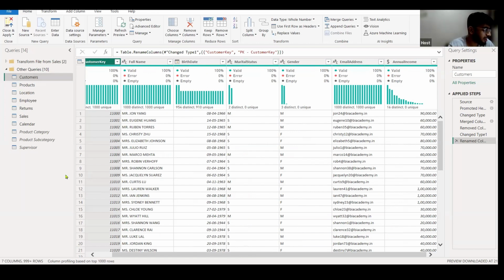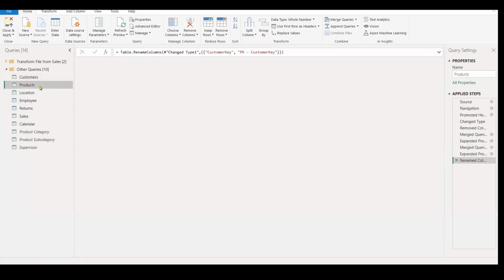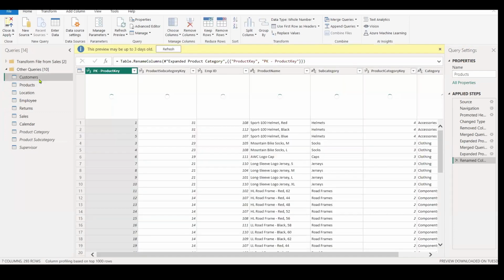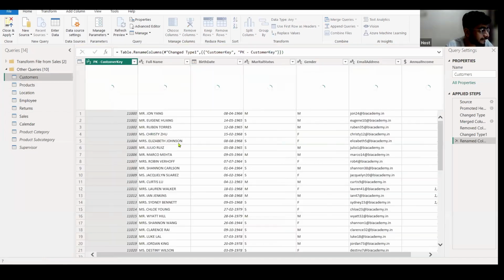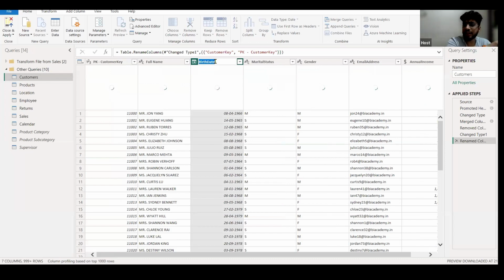Okay. Let's go to product table. We have a foreign key in customer table, but I want you to notice it. Which one is the foreign key? Yes. Birth date. Correct. Why is birth date a foreign key? Because date was primary key in the calendar table. So that's why here the date becomes foreign key. Wherever you see date, it becomes a foreign key. So I'll name it as FK.